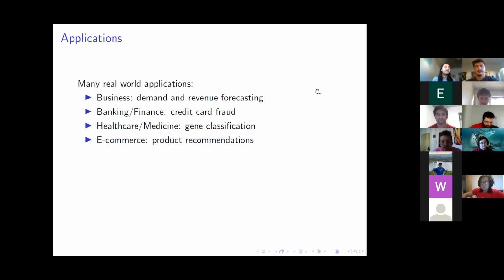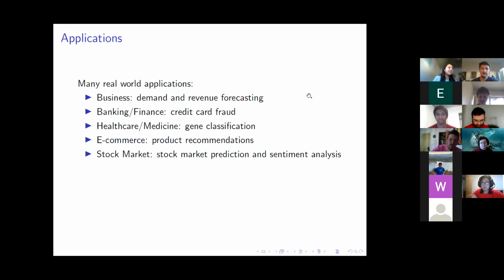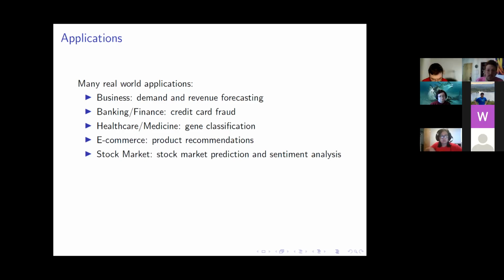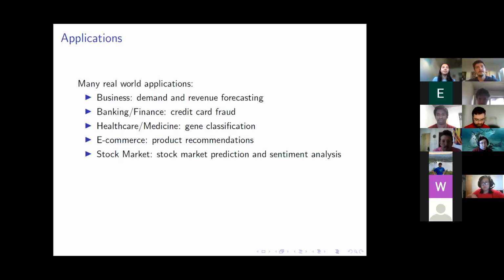And in e-commerce, a lot of the different companies are using decision tree models to help change the ads that you receive, since it's a very easy method to explain. Election predictions as well. And in the stock market, people are using decision trees to predict how the stock market goes, and also some sentiment analysis, like if people feel it's going to go up or down, I guess.